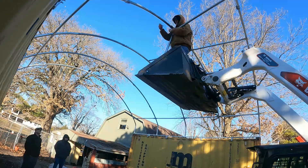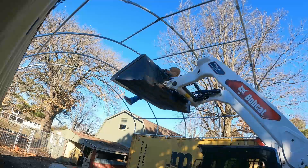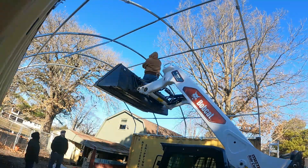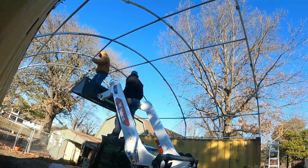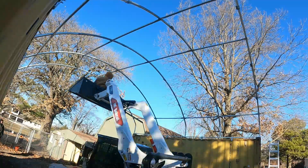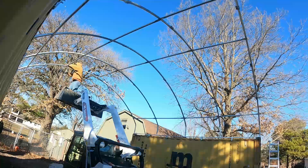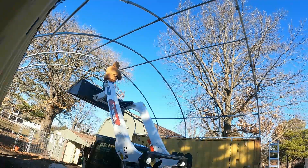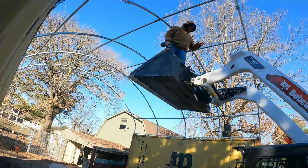Next, we installed the lateral roof supports. These weren't too difficult, though a scissor lift would be nice for the ability to walk back and forth. It was kind of hard to balance some of these beams in place. We made one pass loosely putting them up, then came back a second pass to tighten everything down. We also put tape on top of all the bolts and on the ends to make sure we didn't tear the fabric.